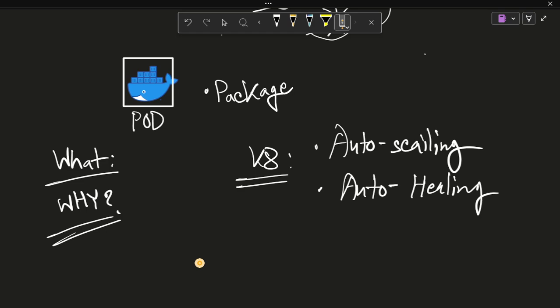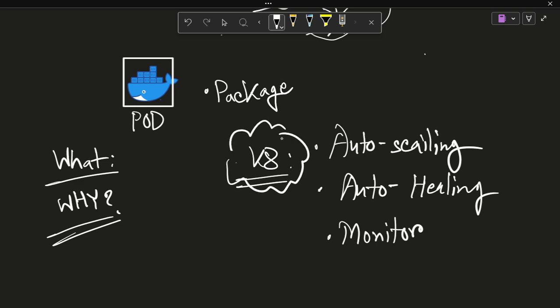Now if you want to have these features, or in Kubernetes you have monitoring, you can do monitoring stuff, logs, right? So if you want to even monitor your container, whether your container is running perfectly or not, what is the problem. So if you want to have these features, basically the features and characteristics and the benefits of using Kubernetes, then you have to introduce your container inside the pod.